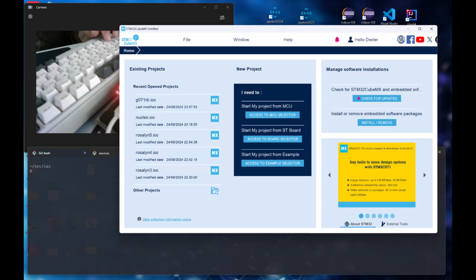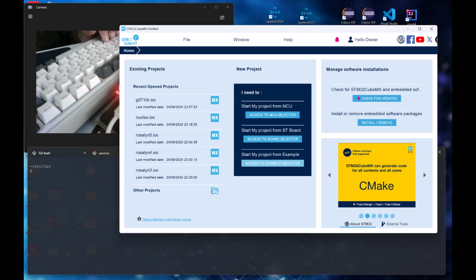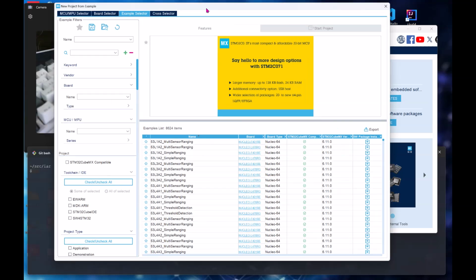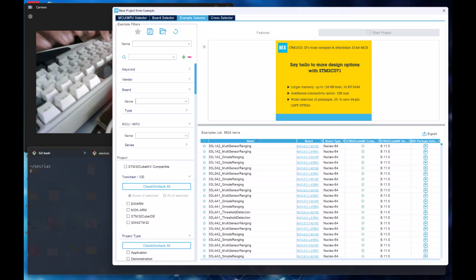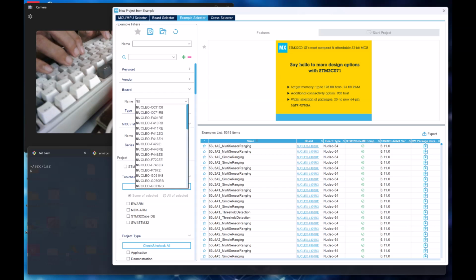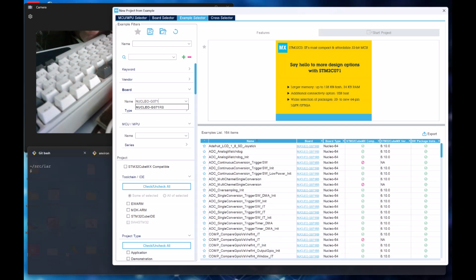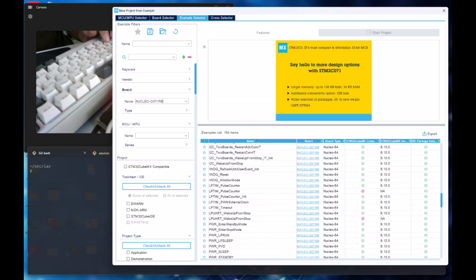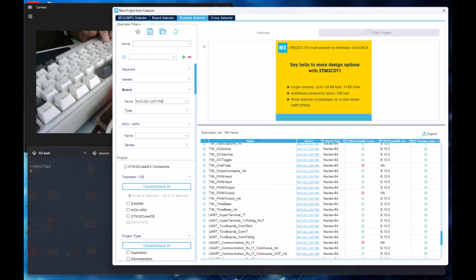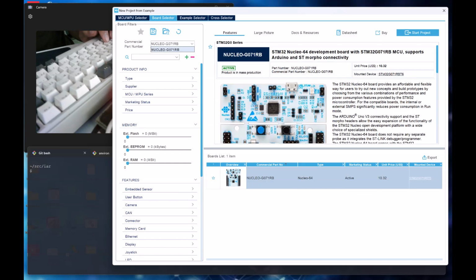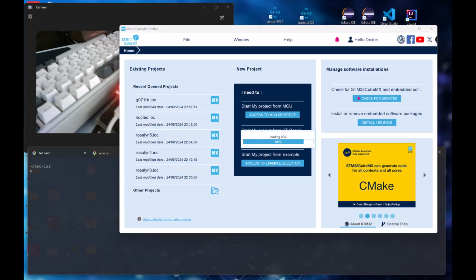So I will use the STM32Cube to create an example project for us. The board that is attached to my laptop here is a NUCLEO G071RB. And here we can see the examples that work with this board. I'll use this example here, the UART Hyperterminal IT, and initialize all peripherals with their default mode, yes.